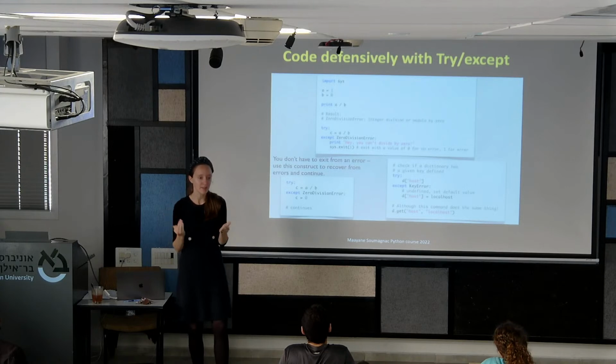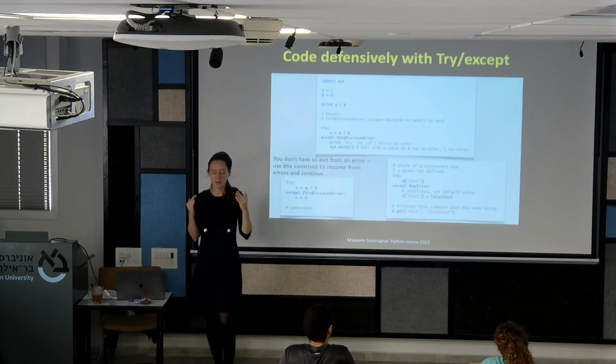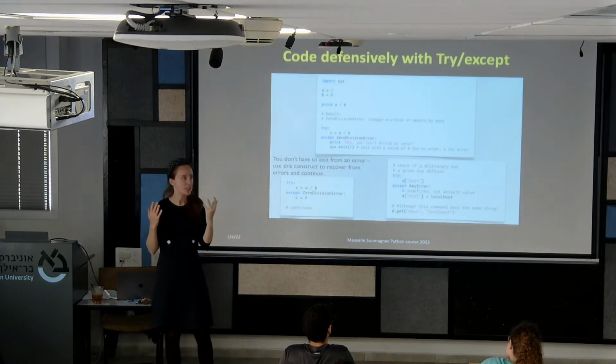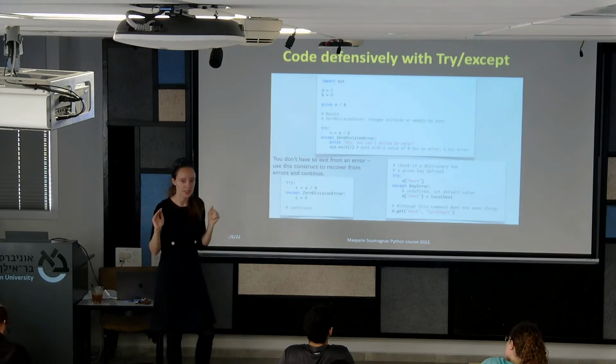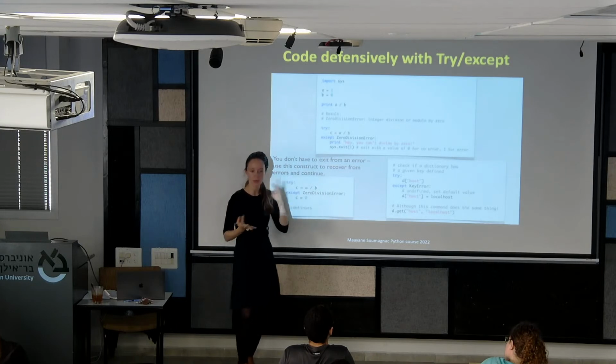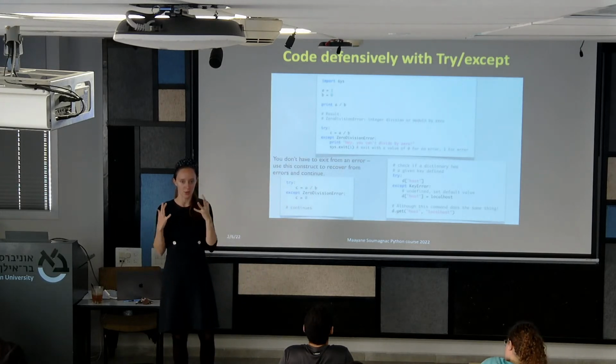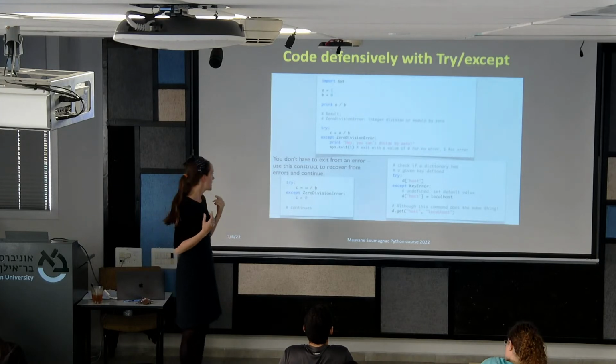If you anticipate that some errors are likely to happen in a certain operation, for example here the operation is a division, you anticipate that sometimes B will be allocated with a 0 and it will give you an error, and you don't want your code to break just because of this error. So you want it to do certain things, maybe allocate it with a different value, maybe print something, maybe exit the code but with a specific message that tells you more clearly in your own words what happened.